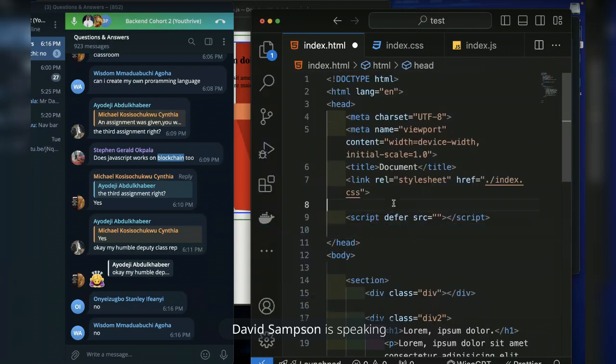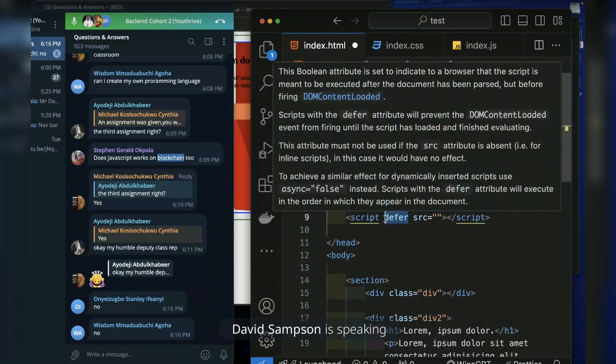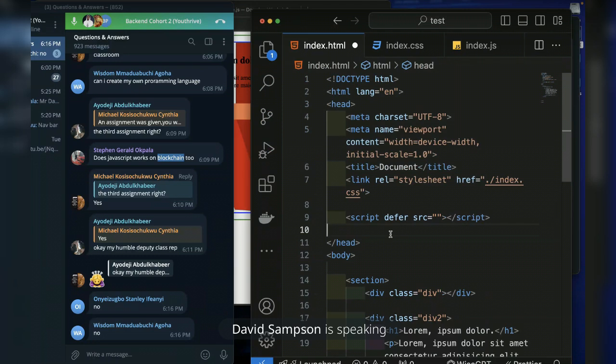So defer, now this defer keyword means the same thing that you and I know. If you gain admission into school and you don't have school fees to pay at that time, you can actually go to the vice chancellor or anybody, and tell them you want to defer your admission, meaning that my admission should be put on hold. I will go out, look for funds. When I get the funds, then I will come back and continue with my school. So that is what this defer keyword is doing here.